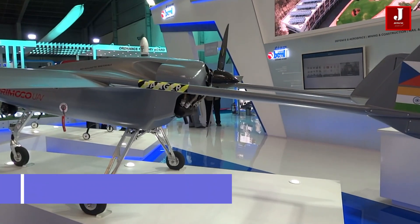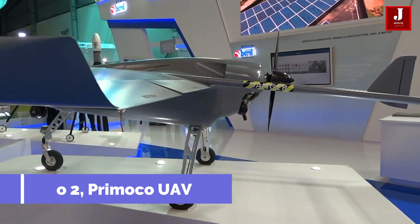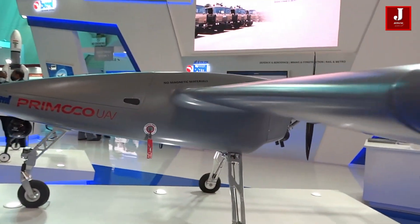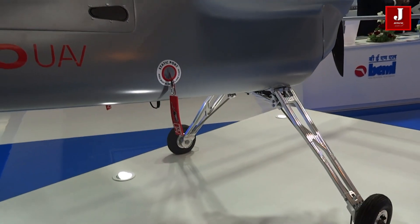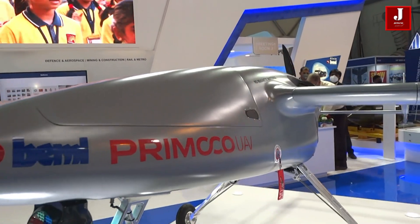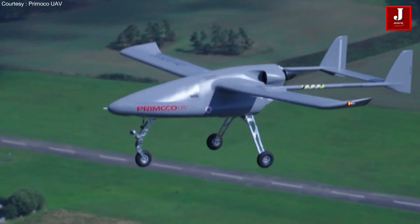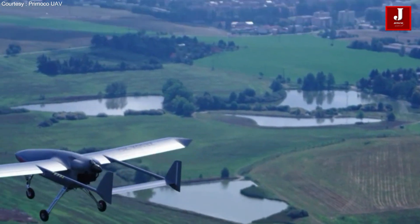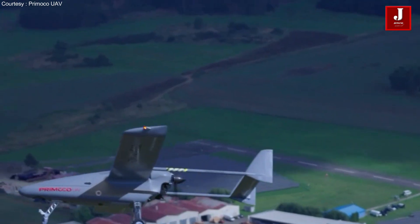Number 2: Promoco Unmanned Aerial Vehicle. Developed in cooperation with Barth Earth Movers Limited, it is a civilian-use unmanned aerial vehicle created and produced in the Czech Republic. The UAV Model 100 had its first flight in July 2015, and full production began in January 2016. Its main application is in civilian air operations, covering pipeline monitoring, remote infrastructure management, border protection, and security.